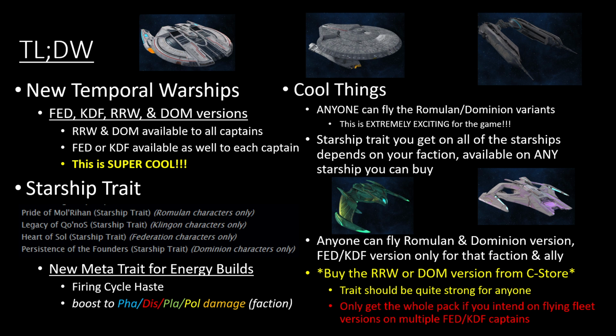But yeah, that's a TLDR. If you're wanting all of the ships or wanting the Federation skin plus the traits unlocked for all factions, not just Federation, then buying the whole pack is worth it. Otherwise, in my opinion, just buying the Romulan ship or the Jem'Hadar Vanguard ship is going to be the better option for you for the pricing inside the game.